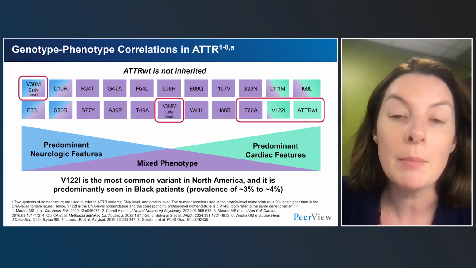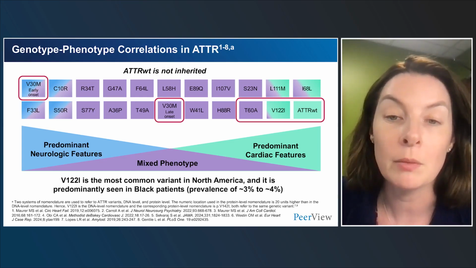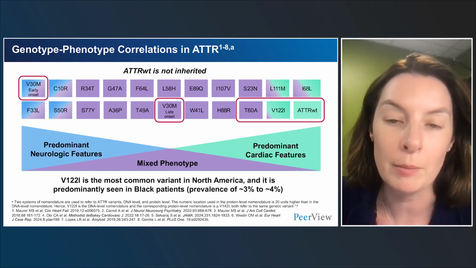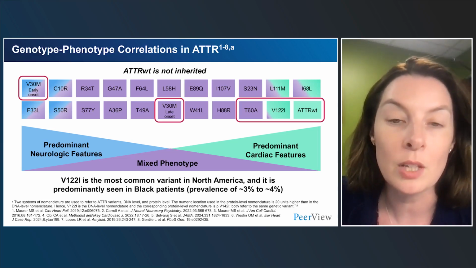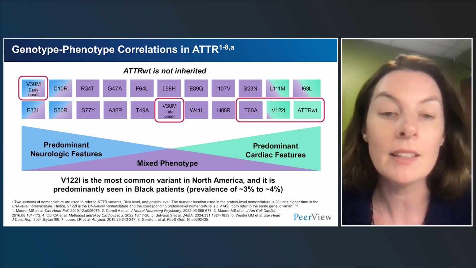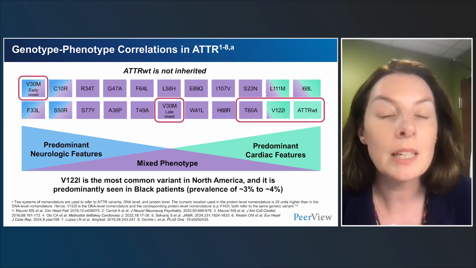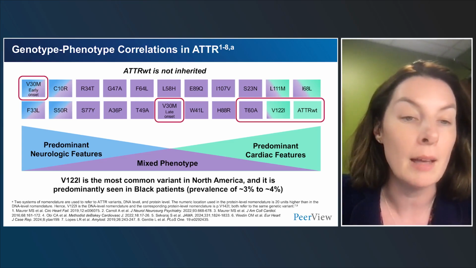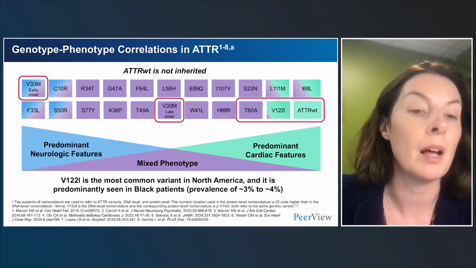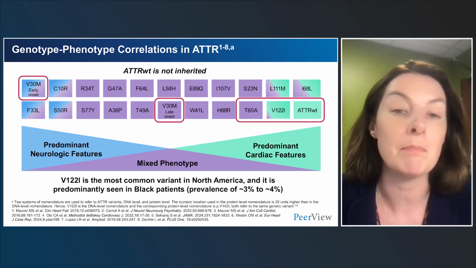However, what's kind of key about this is that the penetrance is incomplete. So we know in patients in their 60s, there may only be about a 10% penetrance. So only 10% of those who carry the gene will develop the disease. But this increases with age. Another common variant that we see in the US is T60A or T80A, and this can cause a mixed phenotype. So we can see both cardiomyopathy and polyneuropathy. And we can see this across different variants. The next commonest variant worldwide is V30M. This can be early onset, predominantly polyneuropathy, autonomic neuropathy, or late onset, which can be predominantly a mixed phenotype.